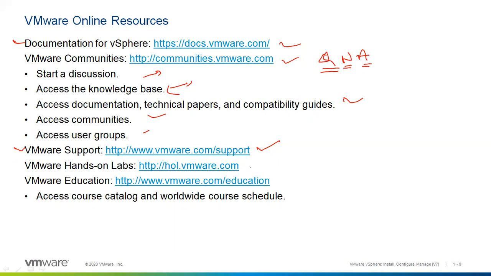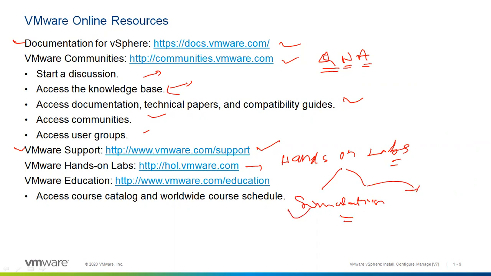Then VMware provides hands-on labs if you want to practice. There are a lot of VMware hands-on labs available. Some of the labs are simulation based. When we say simulation based, they instruct you to just go ahead and click the tab, and the rest of the information will be filled in automatically. Some of the labs are real HOL. In a real hands-on lab, you have to give all the details asked for in the right way. There is a table of contents available telling you what you need to fill in for a particular option.